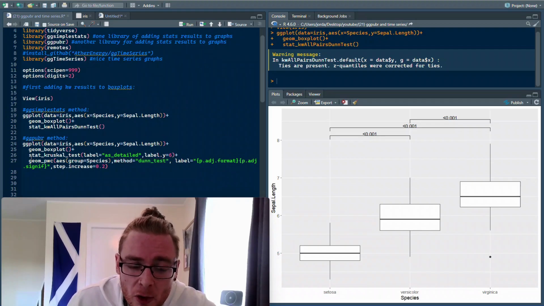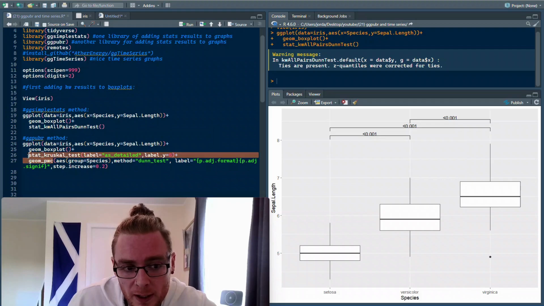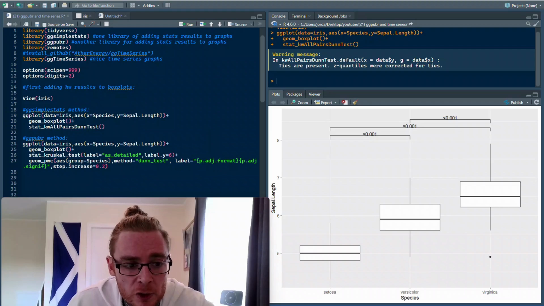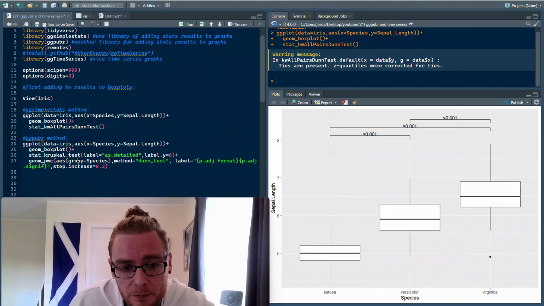It starts off though with geom_pwc, and you remember that the geom part is about a type of graph, as we did here for geom box plot, or we've done before for geom_point. That's why I suspect that we could probably do a lot more with this in the future, and I haven't really done that so far. But this probably has a lot of customizations associated with it.